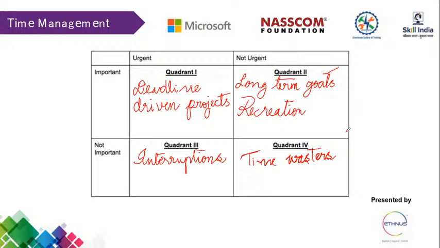So this is called Covey's grid, and it's a very important grid for us to self-analyze and understand where you need to spend more time and where you need to spend less time, so that we all can be productive, work more, and have good results. When you join an organization, this is an analysis that you need to make so that the different tasks you get can be divided into different quadrants, and you can start working on each task, but giving more priority to the one which is urgent and important.